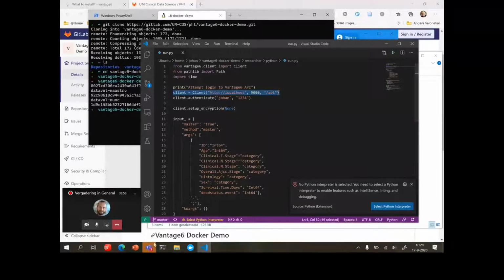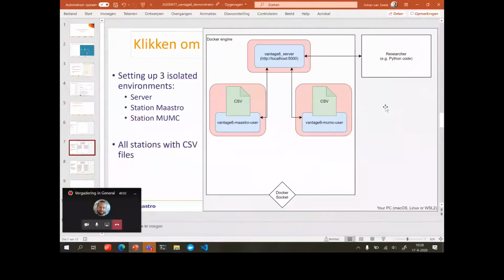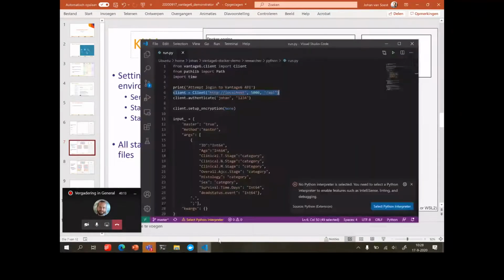So going back to the presentation, where we are now is that we are in this part of the code, and therefore connecting to that localhost 5000 to communicate with the central server. So here we first log in with a very good username and password at the moment, but for demo purposes, that's okay.